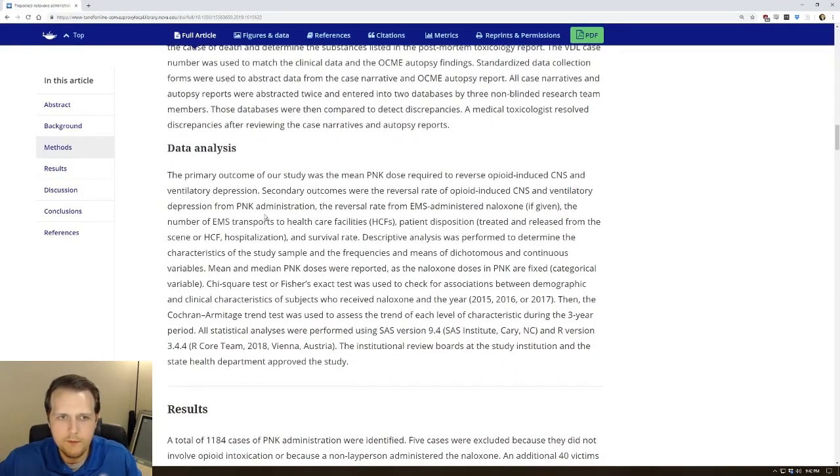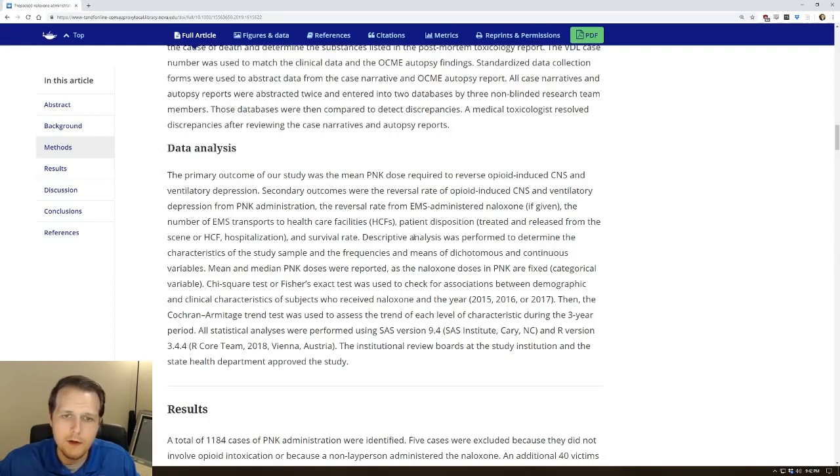The next part I really want to focus on here, and this could be possibly even more boring, if that is possible, is the data analysis, right? So you're actually going to be looking through to see how they actually go through and provide their analyses. What kind of statistics were they running on themselves? So as an example here, they're talking about the data they were collecting. They talk about the descriptive analysis, right? So again, this is just describing what they actually found, not actually making any inferences.